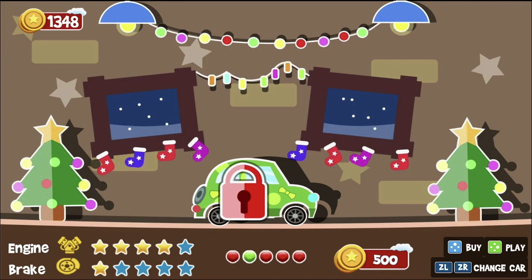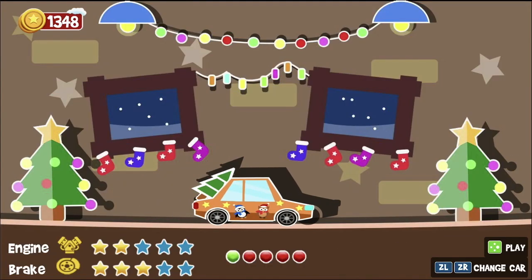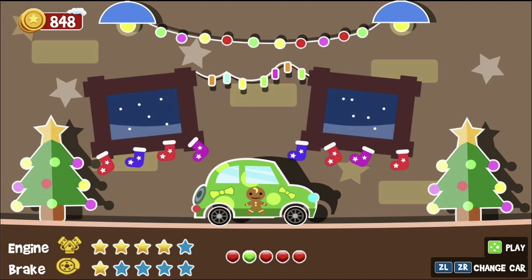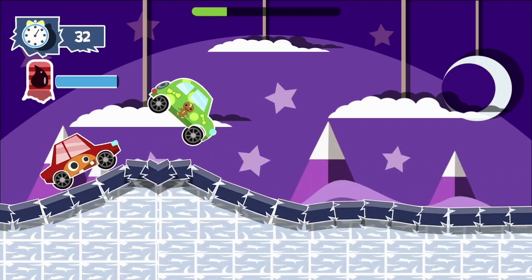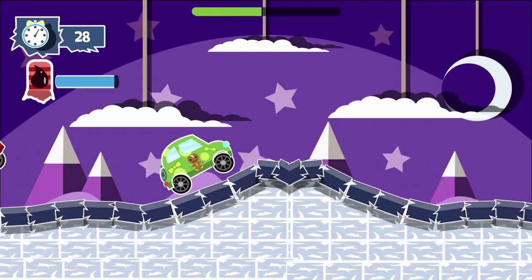Wait, no. Play. Buy is blue. X. Okay, so let's try our new car. And we want to do this one. Seems a little more stable, maybe not. Yeah, it's going to seem a little more stable.